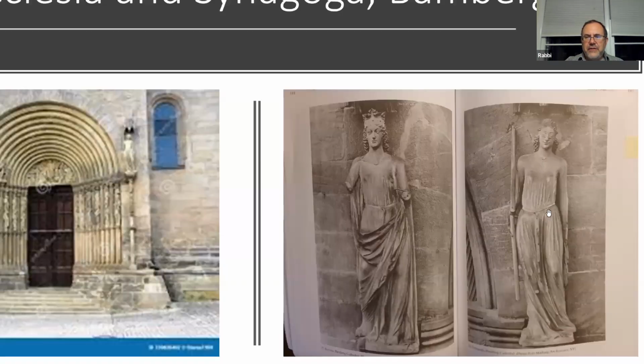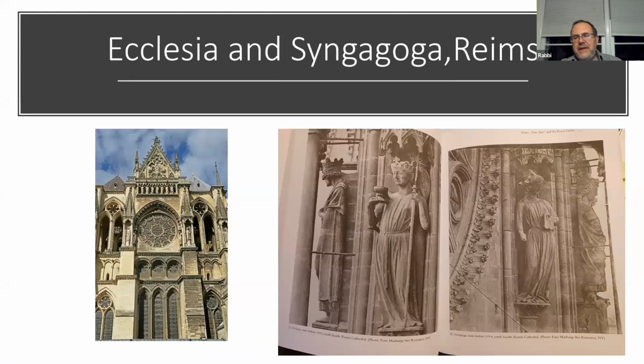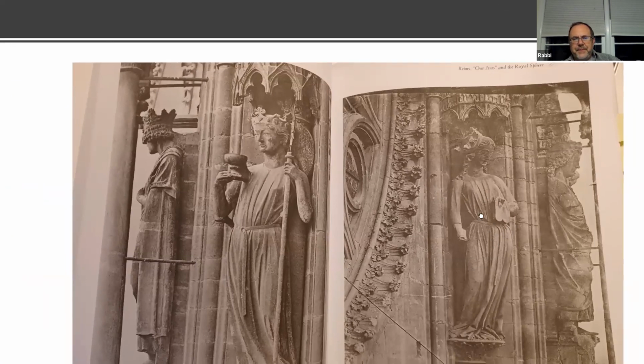She's not unattractive, because they're both matrons. They're both important elements, the two pillars of Christian society, but she is the one who was surpassed and who was blind, whereas Ecclesia is the one who is strong, who sees, who recognizes what's going on. Let me back up to this. In Reims, you can really see the sense of the upside down Ten Commandments, wonderfully portrayed.